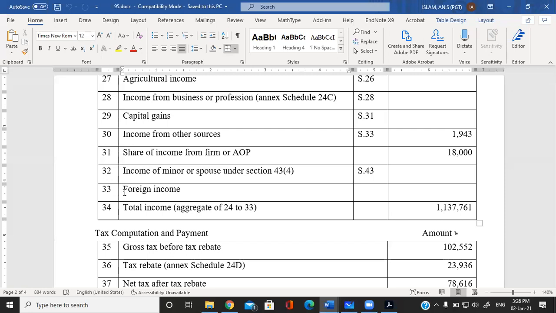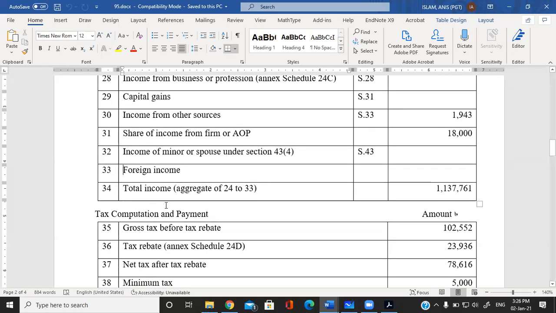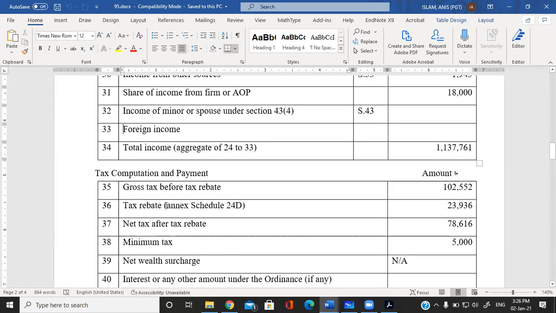What is the condition? Sir, I shared it. You need to check it. You have to submit your income tax return properly. Okay, and you need to disclose the freelancing income you are receiving.